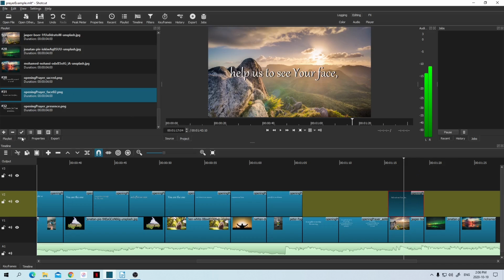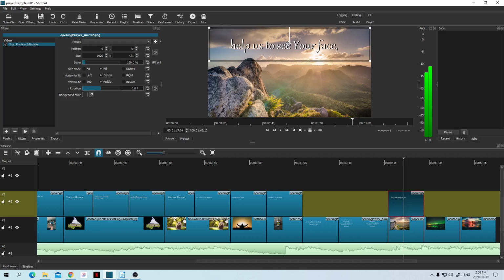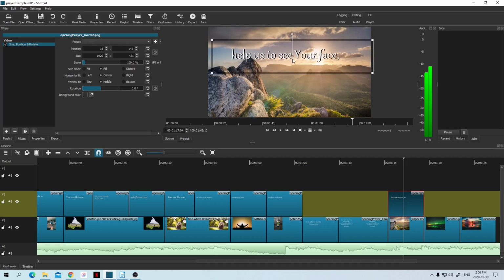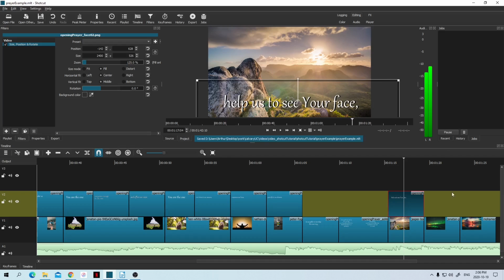We'll reposition this one. I want the sun to be kind of the focal point, so we'll put the text down here. Make it a bit bigger. Just gonna save it.